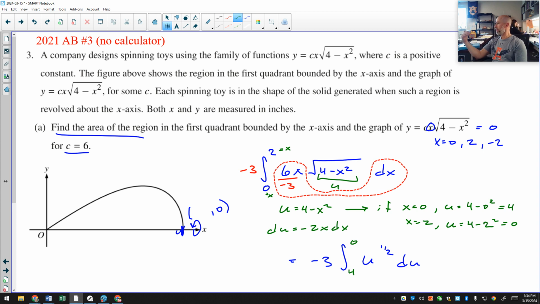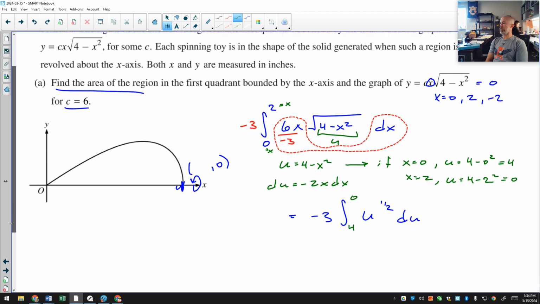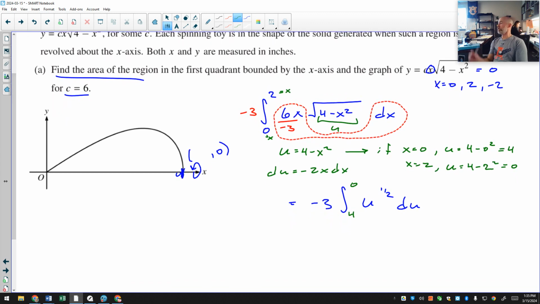If you're not planning on doing... Can I flip it? Sure. Yeah, I could change that negative 3 in front to a positive 3 and change the limits of integration to 0 and 4. Do y'all want to do that? No. It doesn't really matter. If you're not planning on doing that, do you have to add the limits of integration? No, but you definitely want to leave them out. Do not put 0 and 2 because that could be held against you. I don't know if they would. That'd be very picky. But all right.